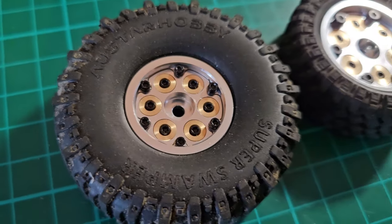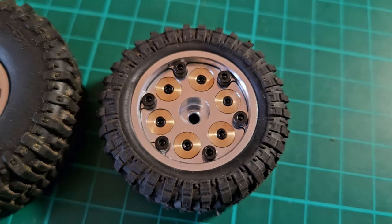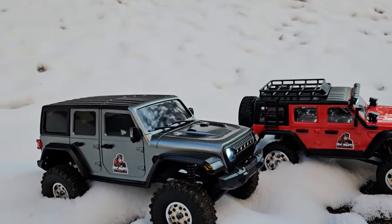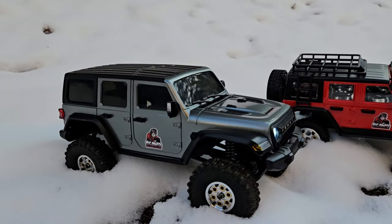And I've got to say, even if you never take out those inlets, those wheels look so cool. And coming up is a montage with those cyber wheels on those cool crawlers. Let's go.